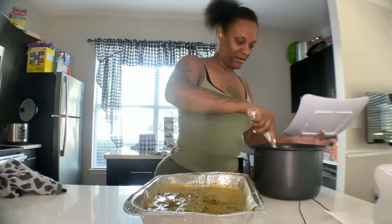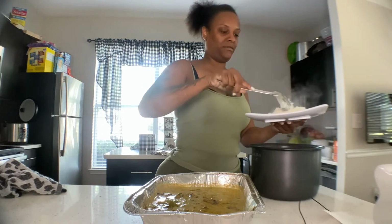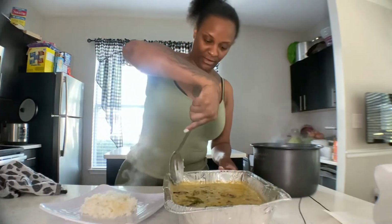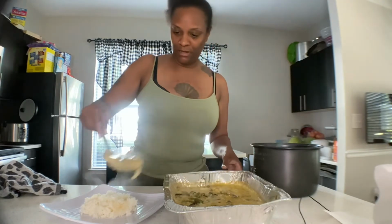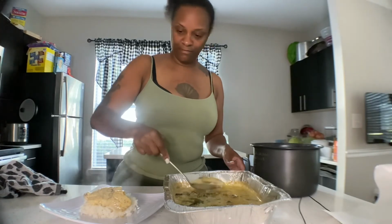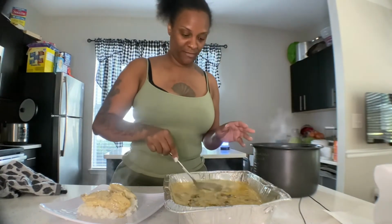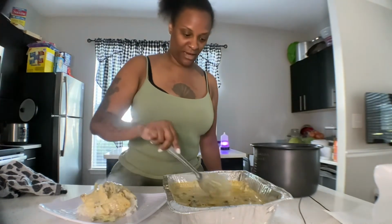Go ahead and scoop you out some rice. Nothing like a good bed of rice. So, put that right on top. Scoop you out some. I love mushrooms. Like, just give me all mushrooms. I will be totally satisfied.